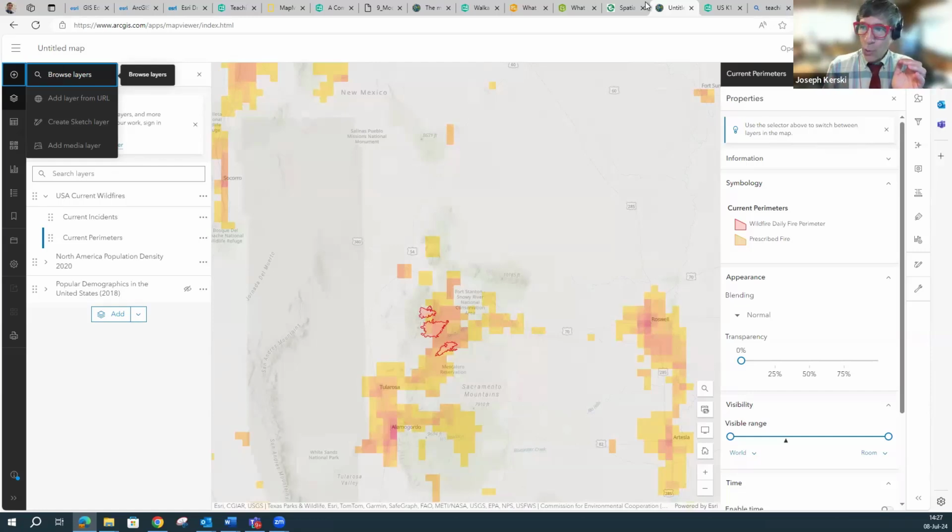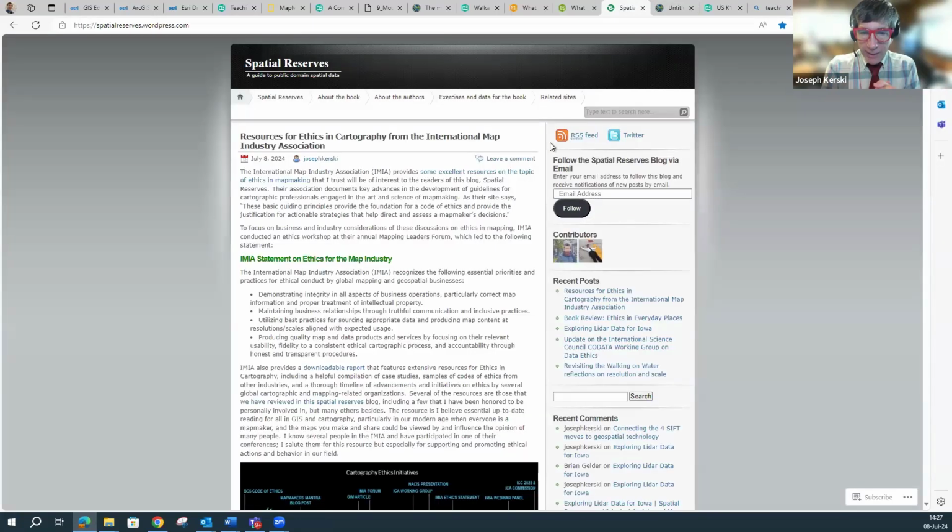And so this whole spatial reserves blog and book that I write for is all about how do you know where to find data, spatial data that you can map? How do I know if I can trust it? And then other societal issues like location privacy, copyright, ethics. How do I make a map, and what colors do I choose, and what classification method, and what projection? All those influence someone's perception of that issue. So you need to be thoughtful about this, particularly because anybody now can create and share these maps. Students, faculty, anybody. It's no longer just the Nat Geos and the Esris of the world, right?